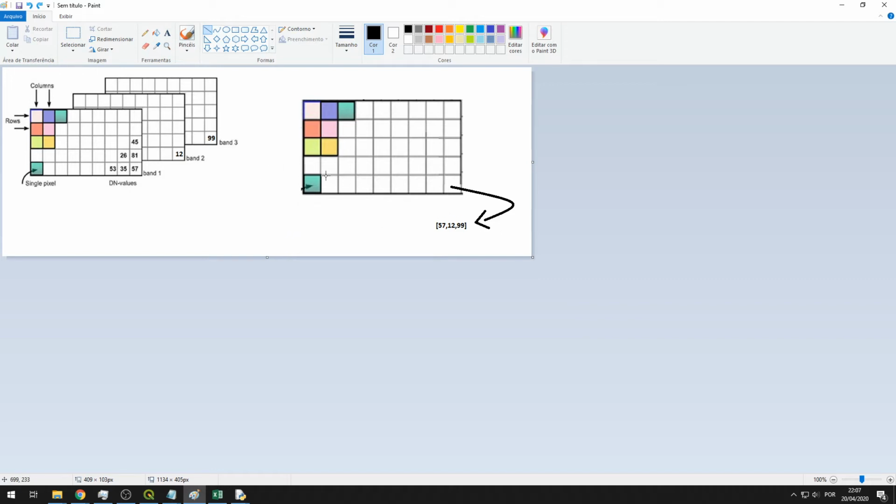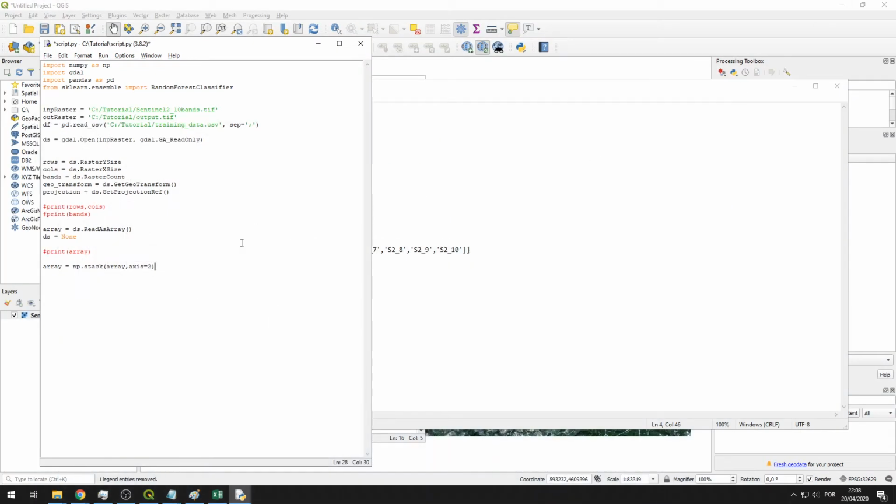So let's say that this matrix here on the right hand side is the result of the stack of these 3 bands, and as we can see, this element here is the combination of the elements in this position of each of the arrays. So you get the idea. So this is what the stack does. However, this is not enough, and we need to perform a reshape.